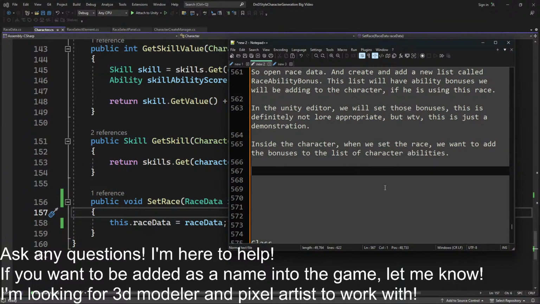Inside the character, when we set the race, we want to add the bonuses to the list of character abilities.